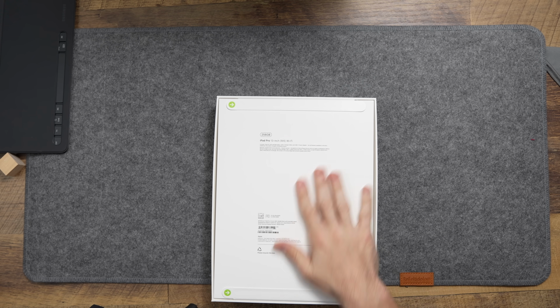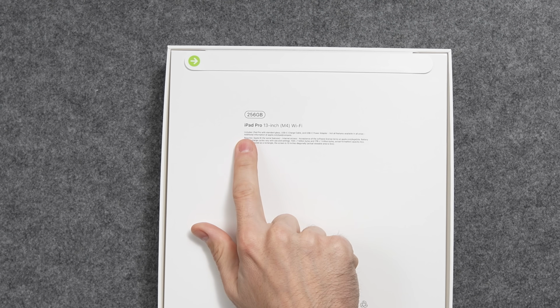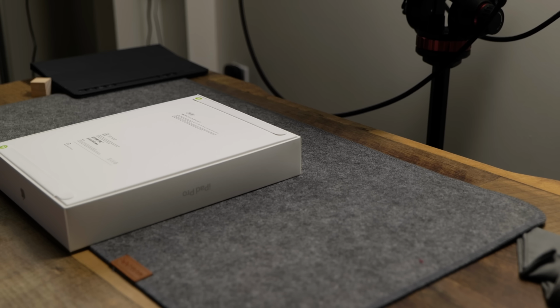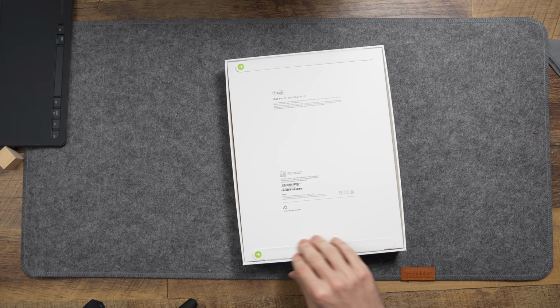So you can see the version we got here, 256 gigabytes, the cheapest version. As I'm making this video, I'm not sure how clickbaity I'm gonna be about the title, but we have the 256 gigabyte iPad Pro 13 inch with the M4 processor, Wi-Fi. M4, that's only got an M3. We'll just throw away that computer. Because iPads, what's a computer, right?